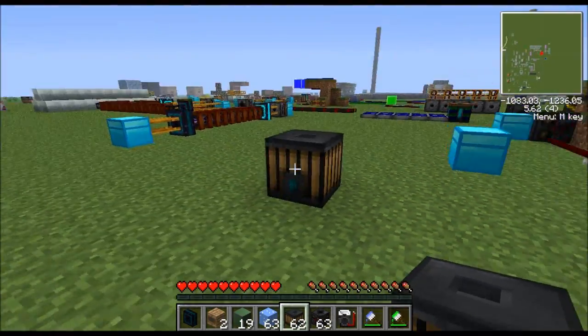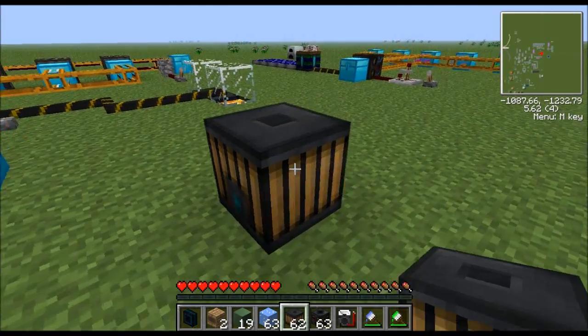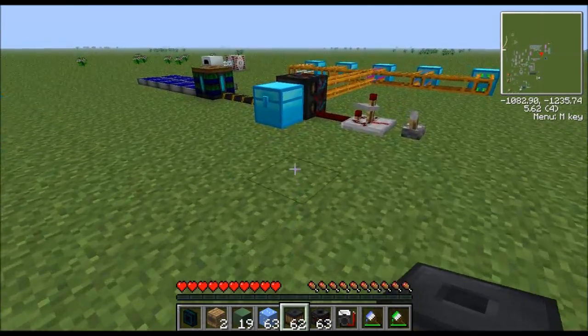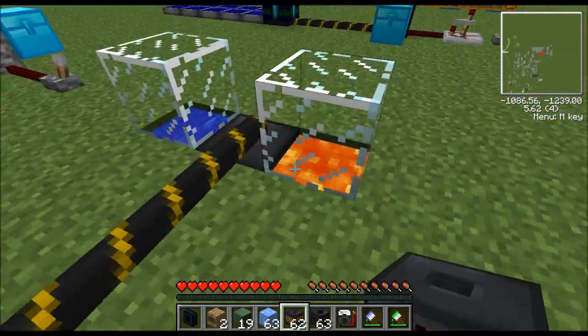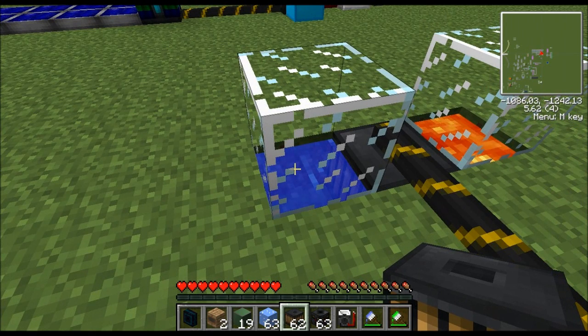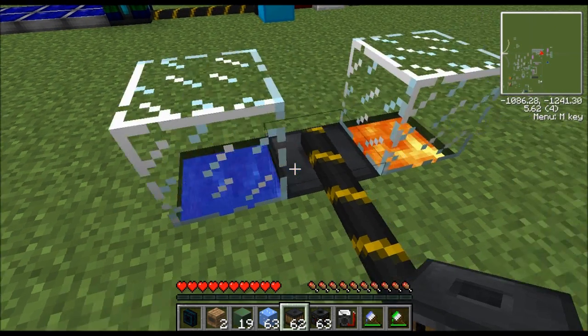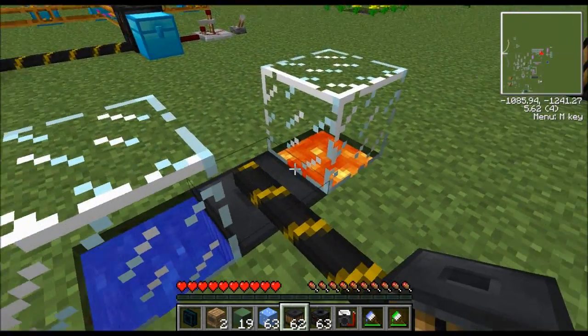There we go. So basically what this thing does, it takes a difference in temperature and converts it into electricity. So, where'd it go? Here it is. So I have it in the ground and I put lava on one side and you put either water or ice on the other. It doesn't matter which. It produces the same amount of electricity whether you use water or ice, but basically put lava on one side and some form of water on the other and it generates electricity.